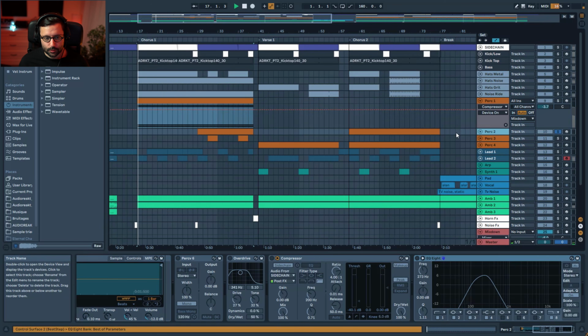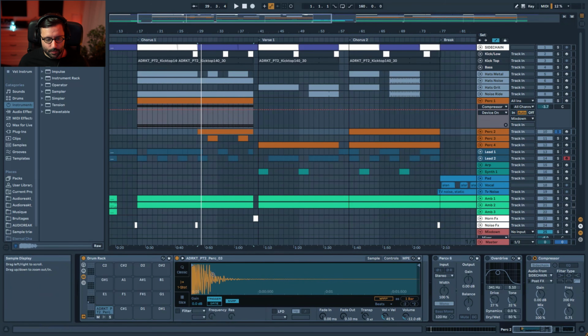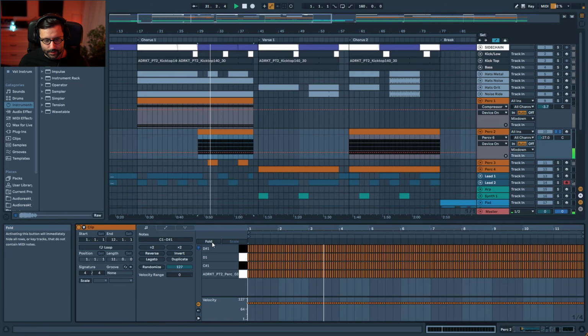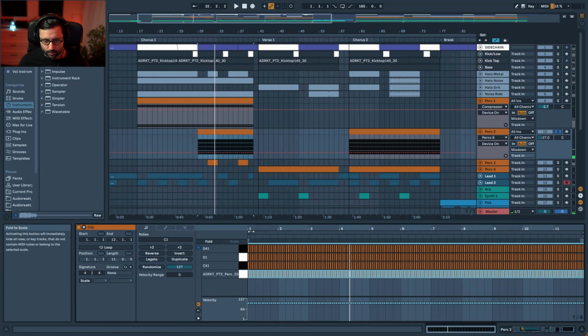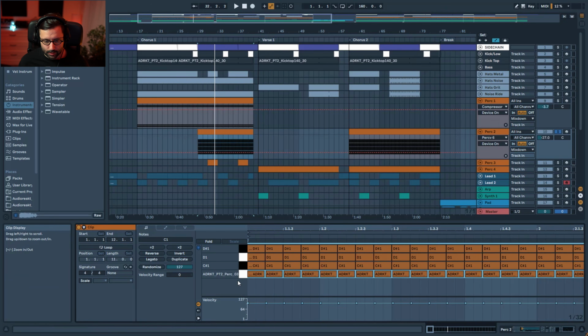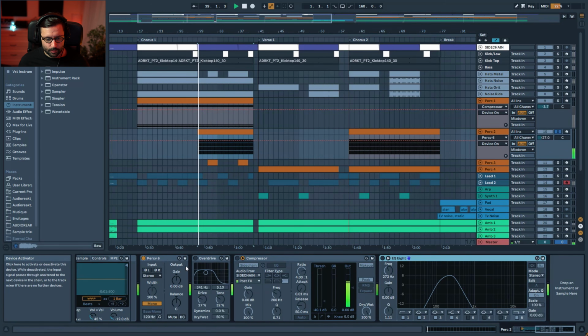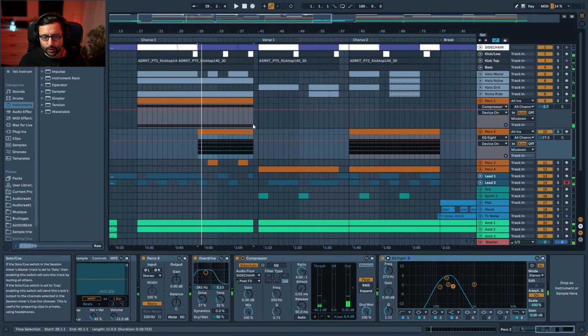Then we have Perc 2, which sounds like this, which is kind of a tom sound. It's playing a 16th closed hat pattern. See, just this one playing, don't worry about the other one. I just forgot to clean it up. It's to add kind of a tom feeling groove. Put it in mono, overdrive to emphasize this, sidechain obviously, and after EQ. And this is quite a subtle one, but it adds a little bit something.